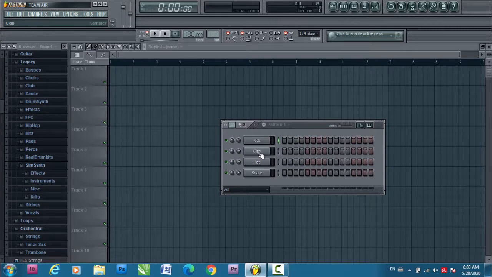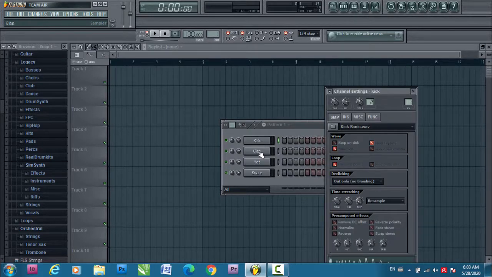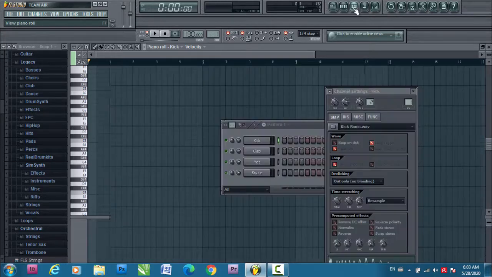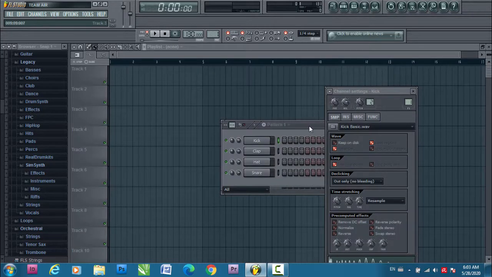So first thing is I have clicked on this kick and here is a green light, so that means the kick is selected, and if you go to this thing and click here, the piano roll opens, okay? And again, if you click here, the piano roll disappears.